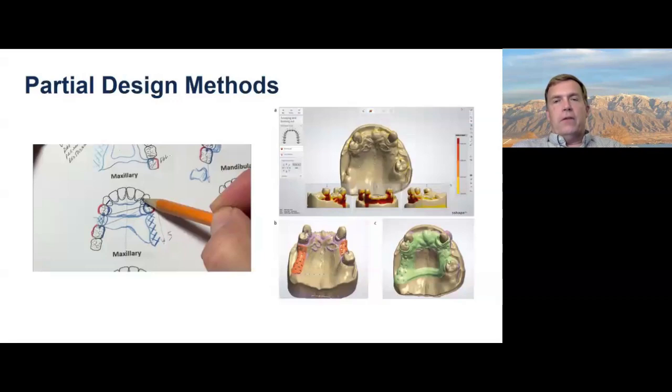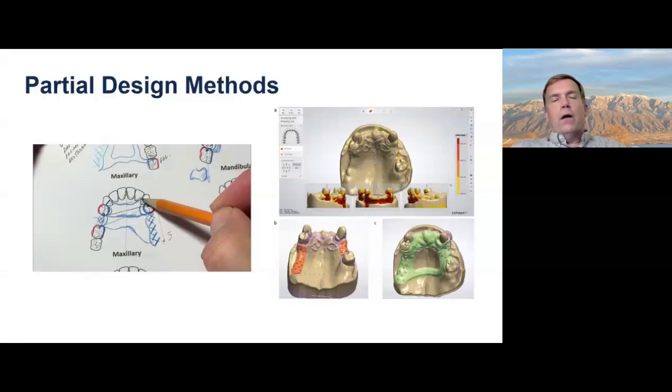So partial design methods. Today, there are 2 ways we can make a framework for a partial denture: analog or digital. The left-hand image shows how you would design a partial the old school analog way, and then the right-hand image shows how you design it in 3Shape software using a digital method. Either method can be effective, but the analog process is very time consuming. And there's a couple of steps, especially the manufacture of the refractory model and then the casting of the partial, where despite a person's best efforts, you can lose the whole case and have to start over.